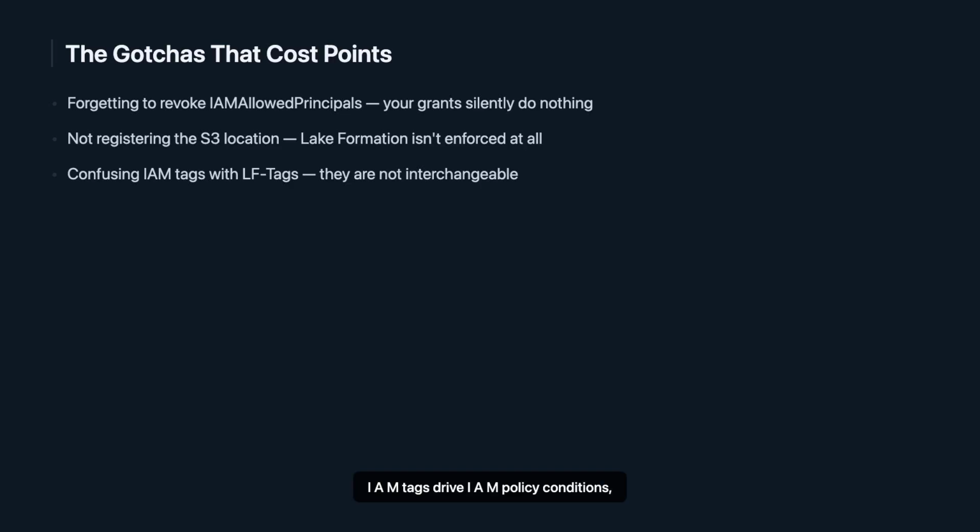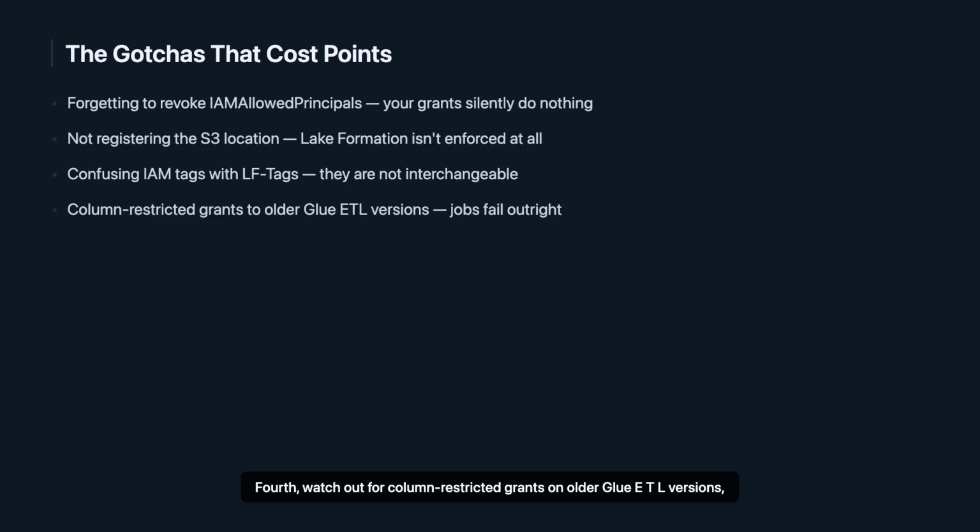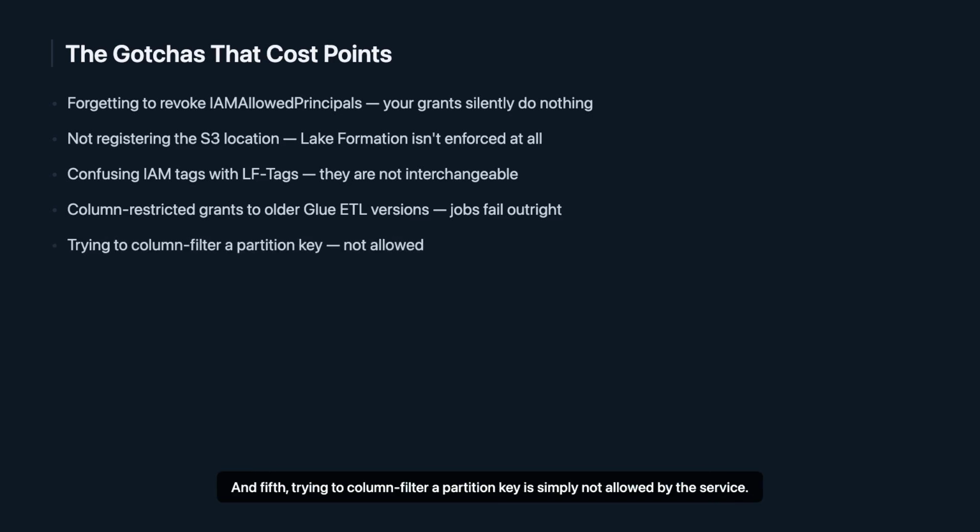IAM tags drive IAM policy conditions, LF tags drive Lake Formation grants. Fourth, watch out for column-restricted grants on older Glue ETL versions, where jobs will fail outright unless you check version compatibility. And fifth, trying to column filter a partition key is simply not allowed by the service. Remember those 5 traps, and you'll dodge the questions the exam writers love to set.